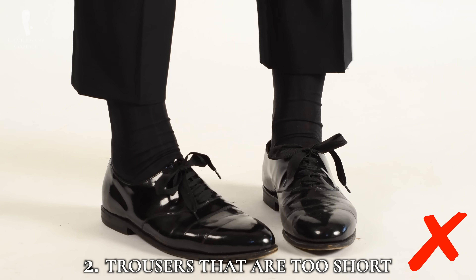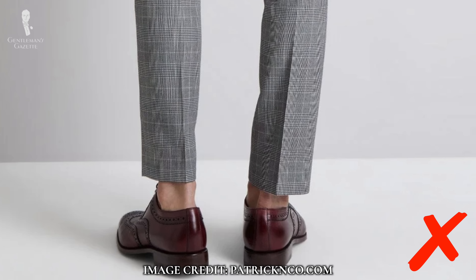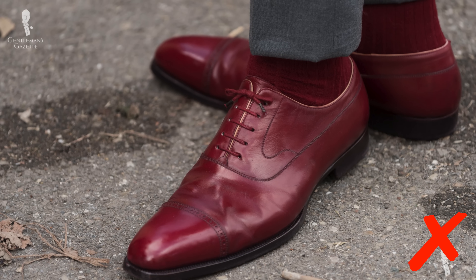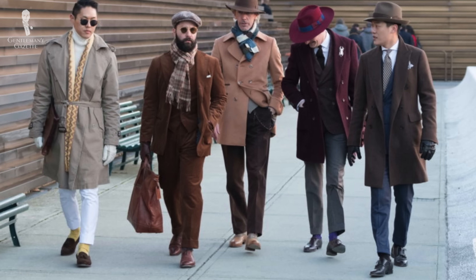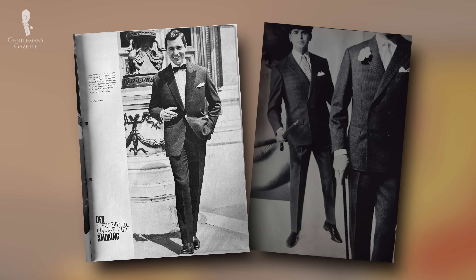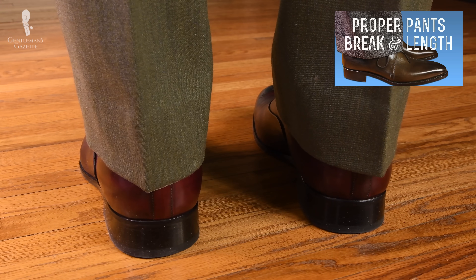Number two: trousers that are too short. Unlike too-long trousers, too-short trousers are a bigger issue because while you can remove fabric fairly easily, it is harder to put it back. Traditionally, short trousers were associated with ill-fitting clothing — a hand-me-down, something that had shrunk in the wash. In recent decades, however, shorter hems have become popular, cultivating a slim, trim image evocative of high-fashion or Mediterranean styling. While we love looks that let us show off our socks, these extremely abbreviated hemlines are just another trend. You're better off achieving a similar effect with a more classic cut, like the no-brake hem, associated with the 1920s and 1960s. When standing, your trousers should at least reach the top of your shoes as an easy guide to a timeless no-brake hemline.